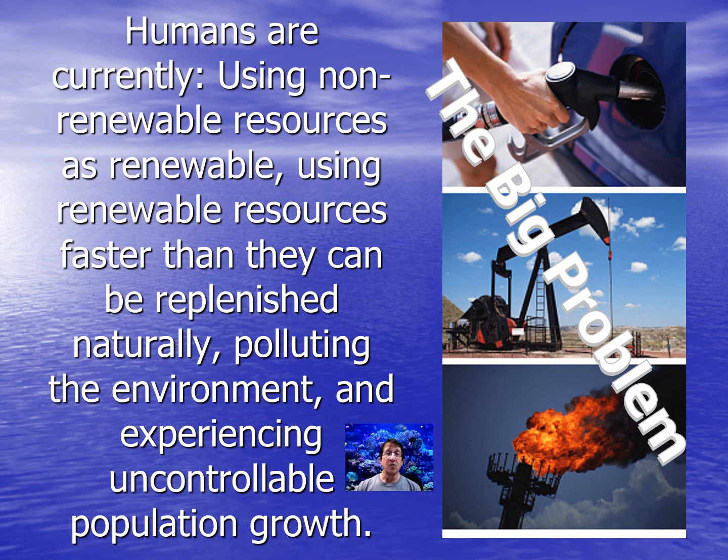In general, when we look at the limitations of decisions we make, we're going to see that we are using non-renewable resources as if they're renewable. That means as if we can replace them rather rapidly, and we're using them at a faster pace literally every generation. We're also going to see that our population is growing uncontrollably, that means exponentially, as you might have learned in Environmental 1 or in another biology course. So the big problem is that we generally make decisions based on resource usage, and as societies develop, our resource usage tends to go up over time.